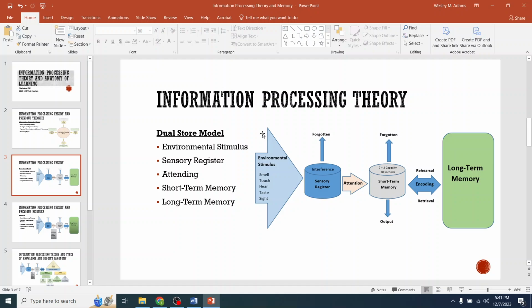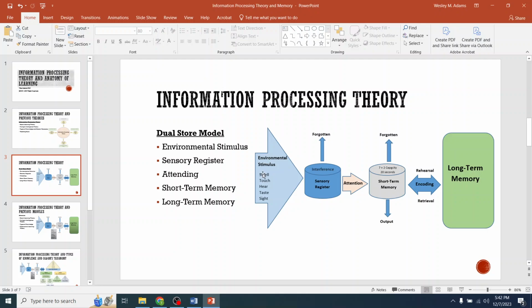So when we get to the second half of the semester and we look at Bandura's model of social learning, more specifically observational learning and modeling, and we get into the mediating process, you'll look at the influence of behavior, more specifically motivation on learning. But for right now, let's just look at information processing and the structure of it. And it'll help you understand why information is often organized in the way that it is.